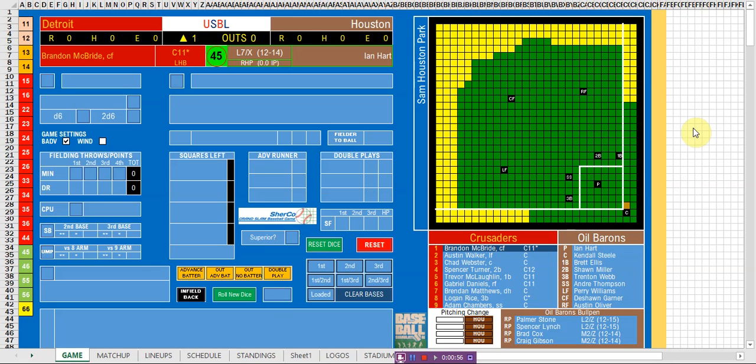We did everything we could to bring the game back. But one of the things we did not do is a demonstration video of how to play the game. So what I've done is built an Excel workbook that is basically a chart lookup. It looks up all the charts and has some other features that help me play the game on the computer. Our most recent version is updated for 2016 with new results and variable results. We also have a plus version which takes the original Shurko formula and expands it to a base 36.